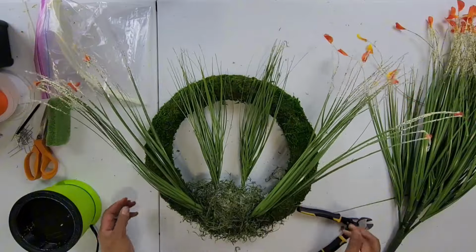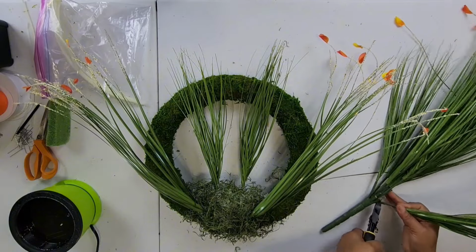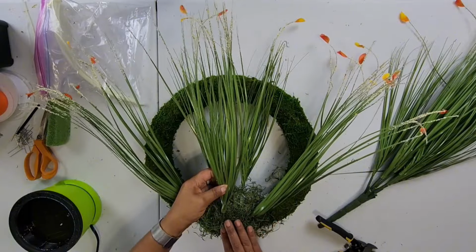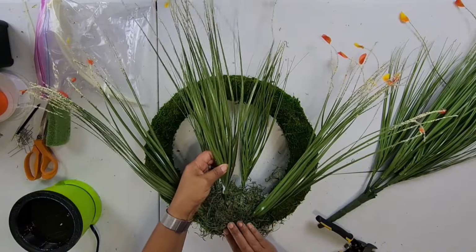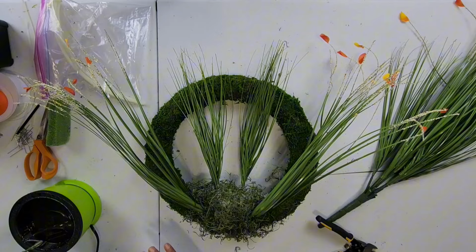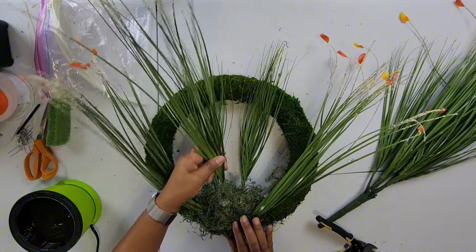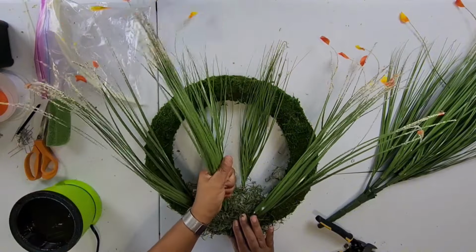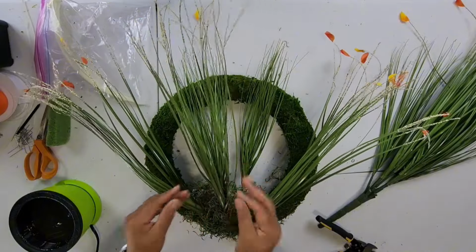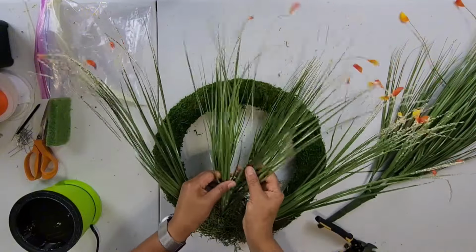So far, so good. All right, let's get another long piece. And let's get this one about right there. I think that's gonna be pretty. And just right there at the center. You could put it right here, but it's too tall. All right. Okay, so this is definitely gonna be kind of three-dimensional. Really cool. Really, really neat, really cool.